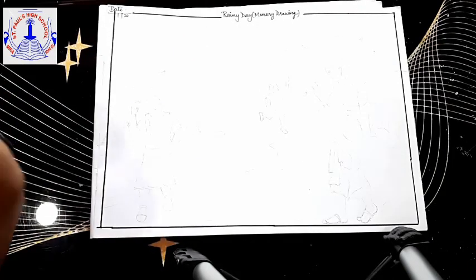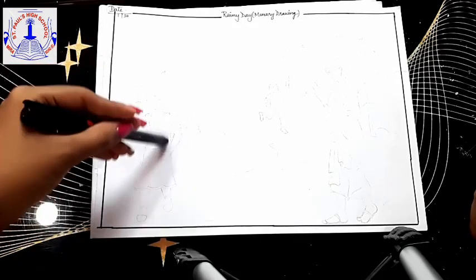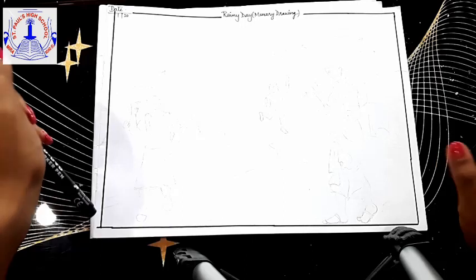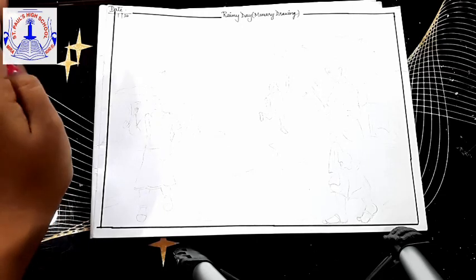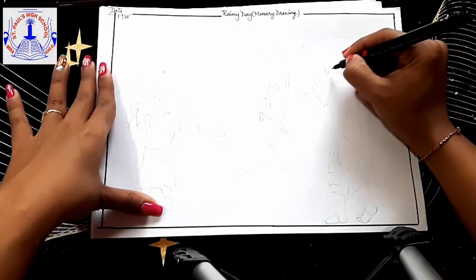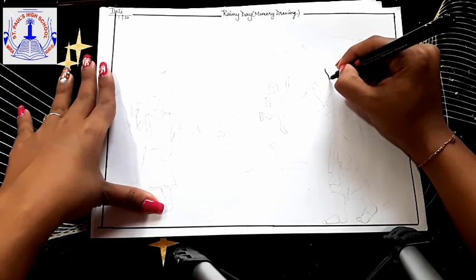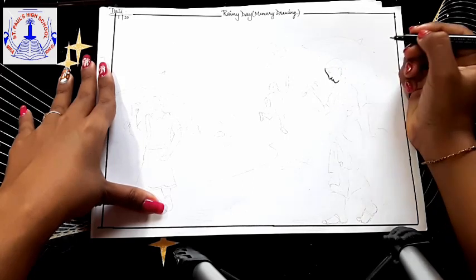So before we start drawing, what is a memory drawing? Memory drawing means a realistic drawing which you all visualize and draw. Okay, so let's start drawing. Here, I have lightly drawn with pencil. So let's start. First we'll draw the lady. In memory drawing there are three figures. So three figures are compulsory in memory drawing.